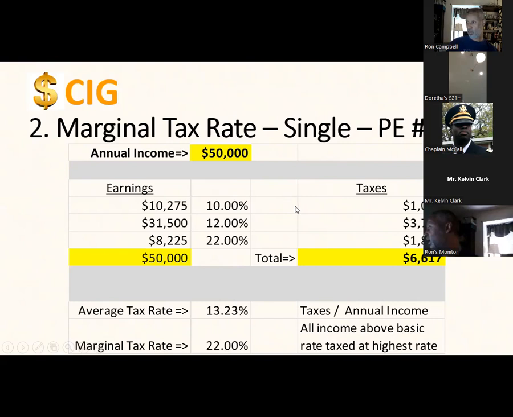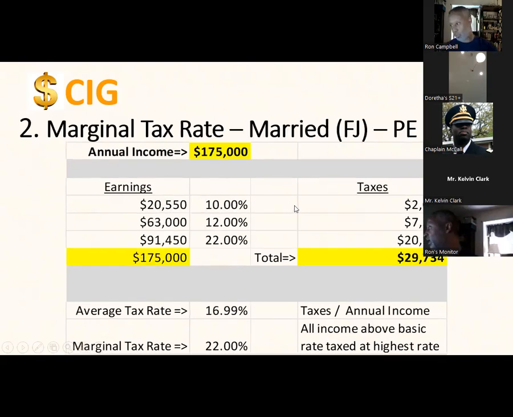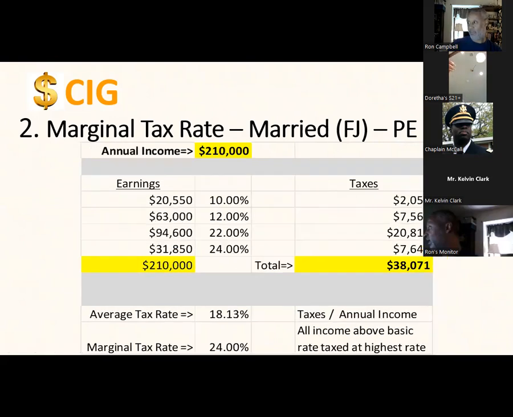Okay, we're going to move on. If you're on the right track, that's where you should be. Remember, it's going to be a different tax table for married filing jointly versus single. I'm going to give you the last one so we can cover the rest before my time runs out. If you're making over 210,000, that's where you would be.